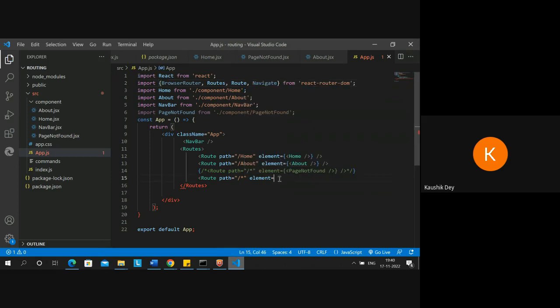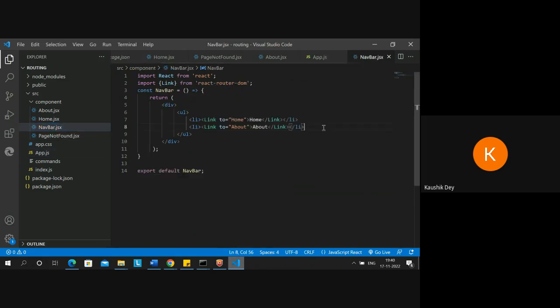I have to add it. And I'll create one tab that is contact us. I am not creating the contact us page, but I'll create the link. So that is contact.